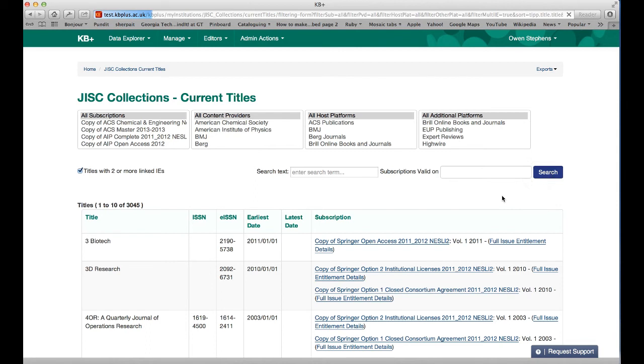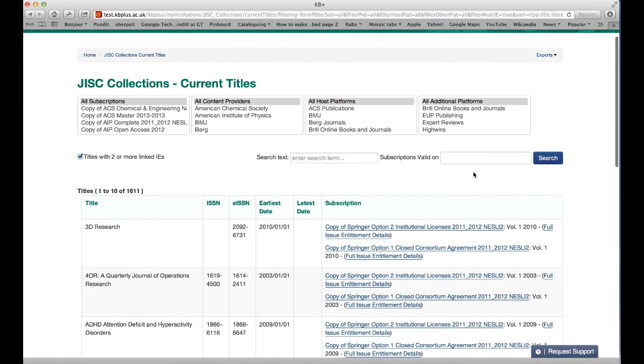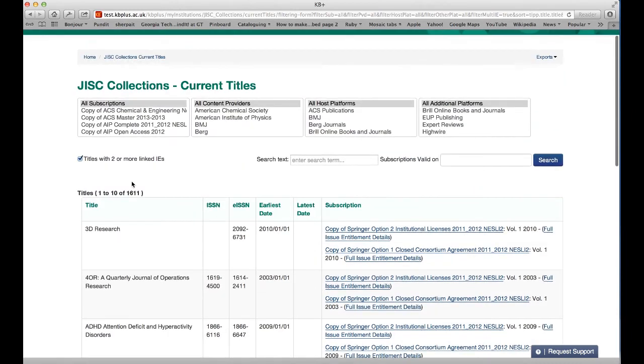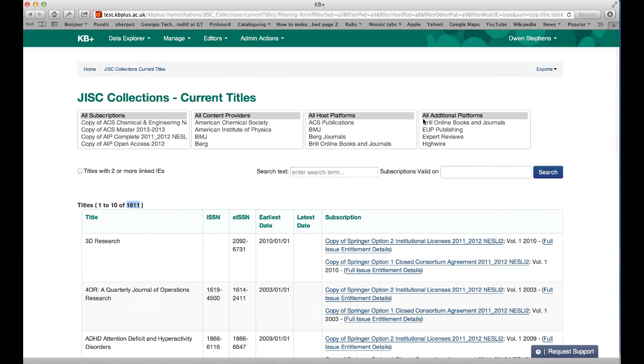Now, because I haven't specified a date here, we'll find that that's a large number, because obviously over time you'll have access to the same titles through annual subscriptions that build up over time. But if I had specified a date here, then I could see, say, for today, how many titles I had access to through 2 different routes, and I could assess whether that was providing me with good value for money, whether there's any options to cancel one of those subscriptions, etc. So all of the titles in the list now, I can see that just over 1600 of these titles I've had access to through 2 different routes over all time. So that's the title listing functionality.